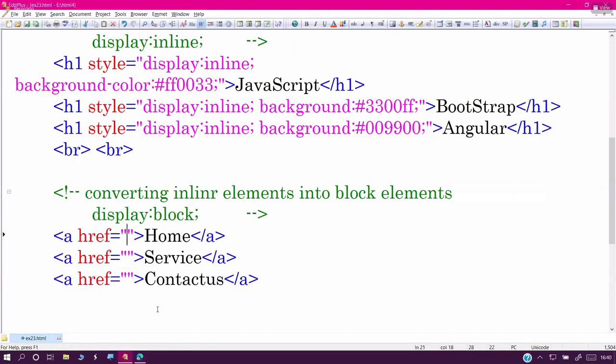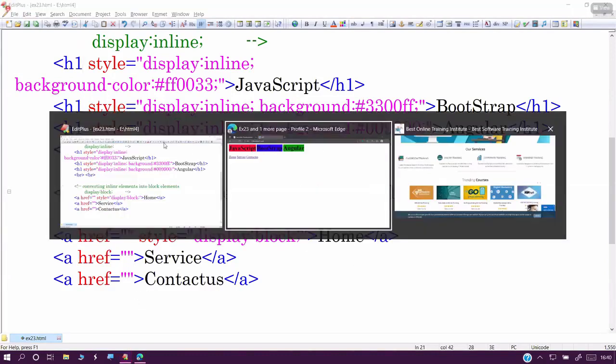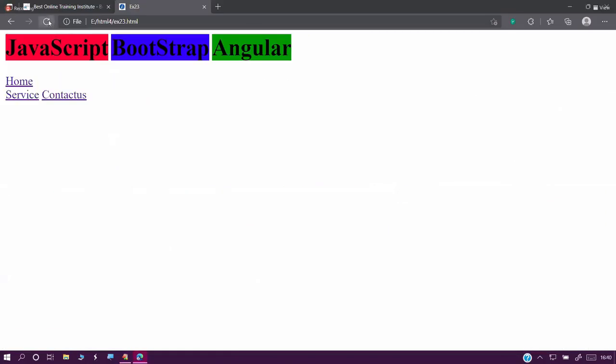So right here, style equals to display colon block. Style equals to display colon block. See that the first link is getting the effect. I changed the first link to block level, so it's not allowing other components on the same line.